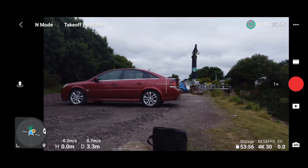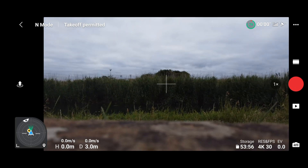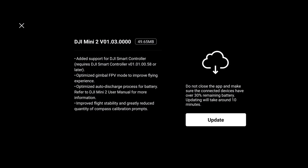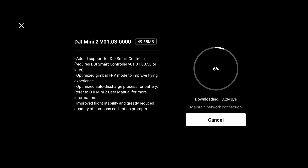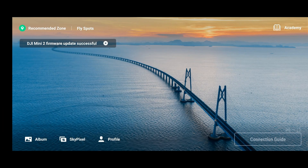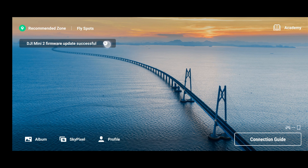The screen recording has stayed completely on and I'm not touching anything. I'm going to click back, and it should give us the new Mini 2 firmware update. Let's click Install — that's the one we're already aware of. Let's click Update. Update successful. When the aircraft automatically powers off, restart the aircraft. Mini 2 firmware update successful. Let's turn the drone back on.